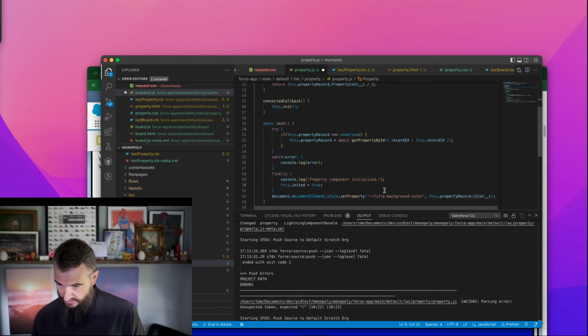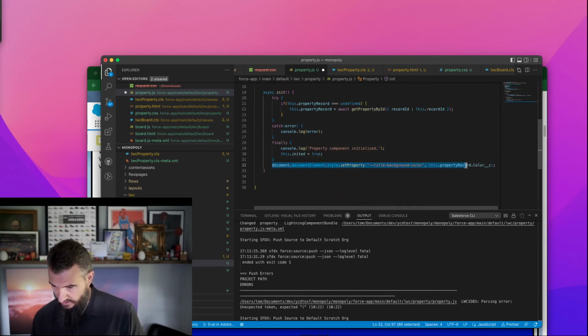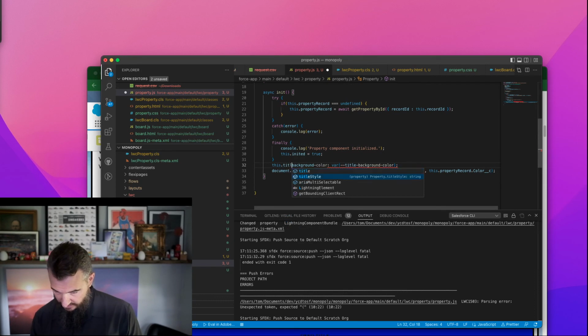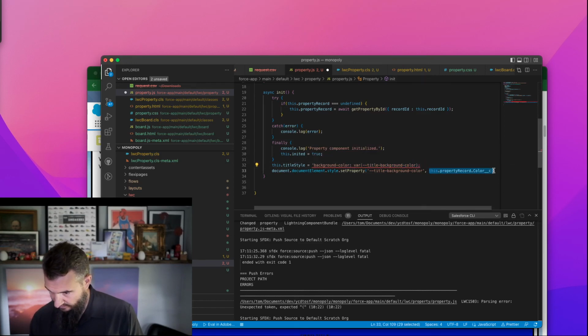then we aren't going to do this. Instead, we're going to create this dot title style equals background color.